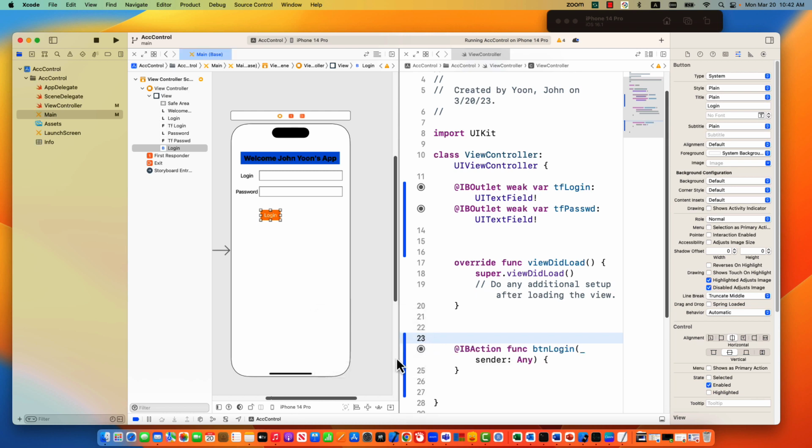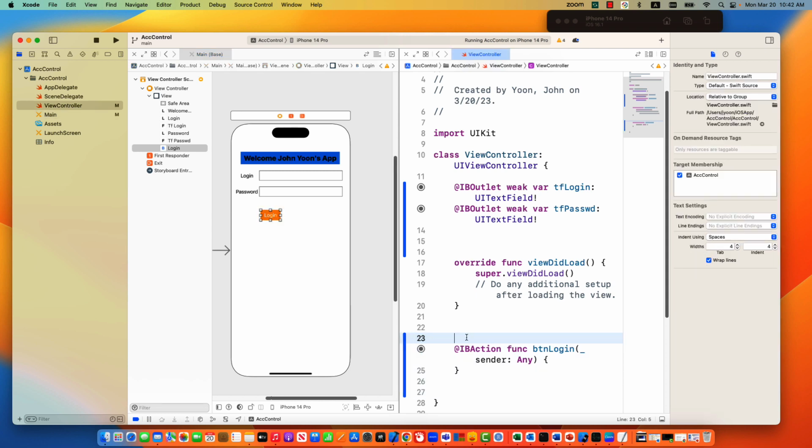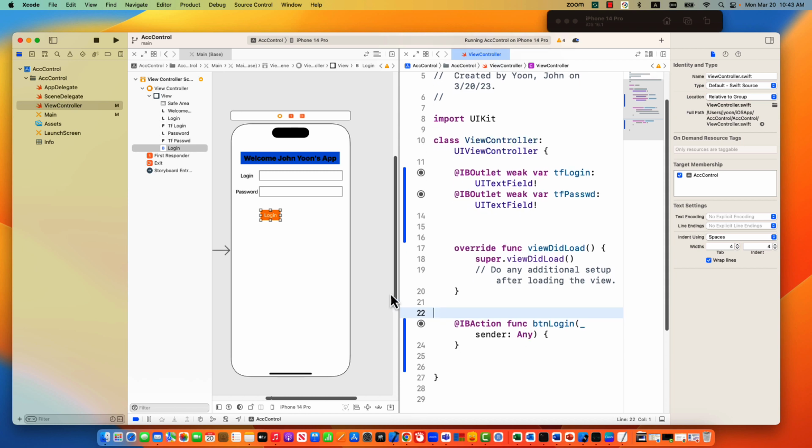That is created. Right, in some cases we may need to change the connection type, but in this case this is okay. What I want to do here, when this button is clicked, is read from the text fields. As I read, I need to store it in my local variable.